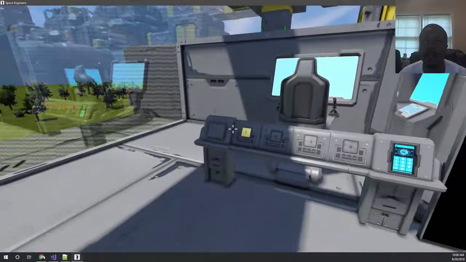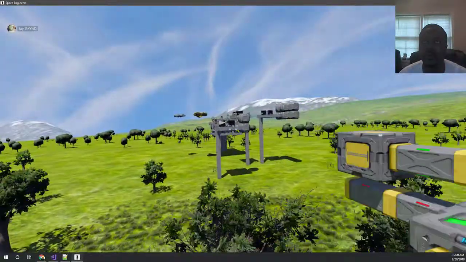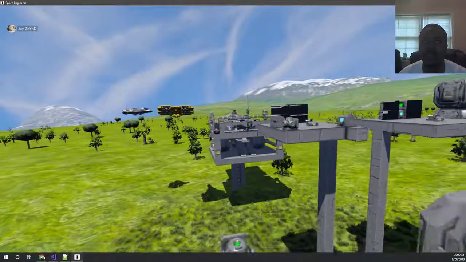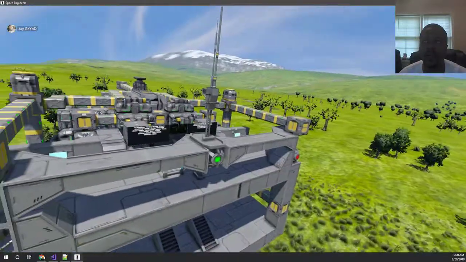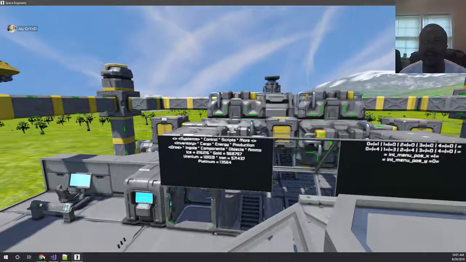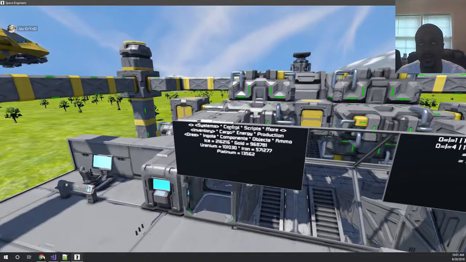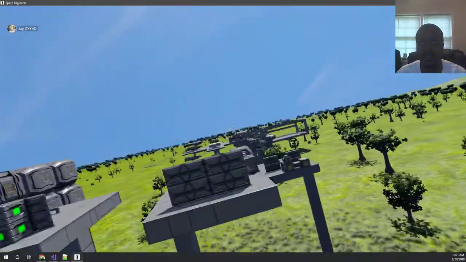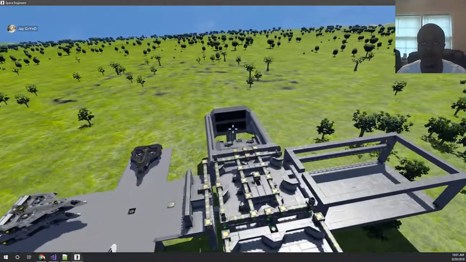With the computer system, you can set it into a mode to say, hey, what do you want to build? And it'll automatically start. It's going to take a lot of scripting on my end, but the scripts are very simple and easy, and they should be able to calculate whatever is in there to produce it through the 3D printer.